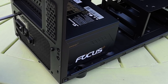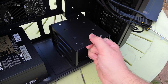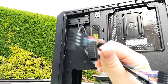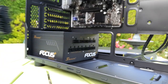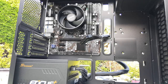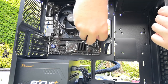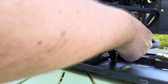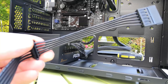Once the PSU is screwed in, we can move on to removing the hard drive and SSD enclosure. If you're just installing an SSD, you could leave this out entirely as there are other mounting points, but I'll be adding a hard drive back in. I put the cables around the back for better cable management, then attached all the necessary cables to the Seasonic PSU, starting with the power cable. If you don't have a modular PSU, the process is simpler — just work out where you want things for the best airflow and neatness.